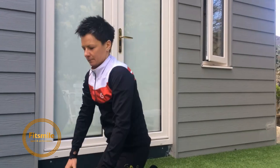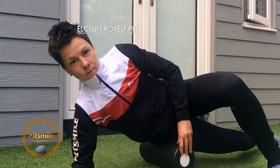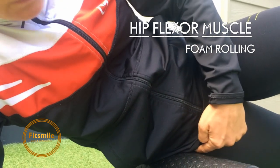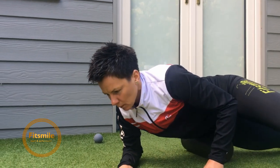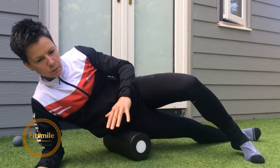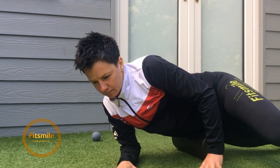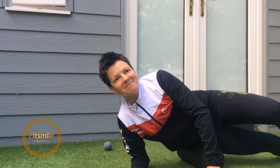Now we're going for the hip flexor — usually very tight when you're sitting a lot, and also for runners. The roller is placed just below the hip bone, not directly on it. Marta is rocking forward and back. The front leg is up front for support. You can stay and go a little deeper into the tissue with deep breathing, rocking forward and back or pressing for five to ten seconds. Don't stay too long and do not damage the tissue.